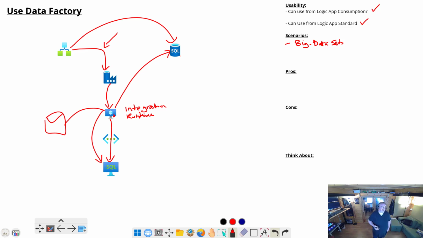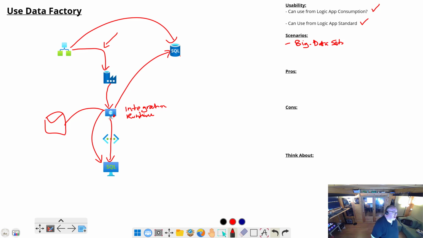I don't see you would be doing this in a transactional message type scenario. It's going to be much more about moving a big set of data. Maybe one option might be your integration runtime job in Data Factory debatches this huge file of data and pops messages on a function or a service bus queue or something. It might be something you do, but again, it's that ETL or ELT type job you want to trigger from a logic app.